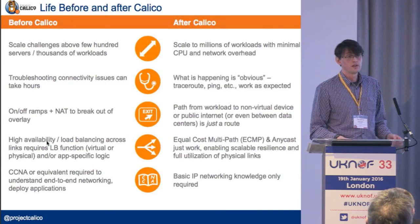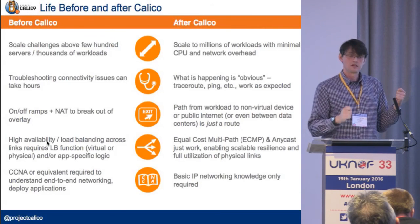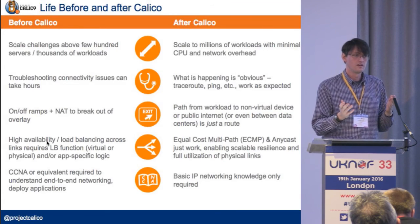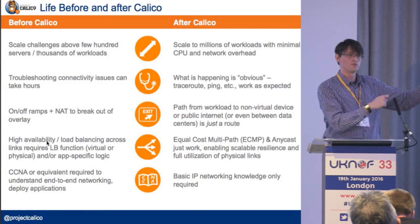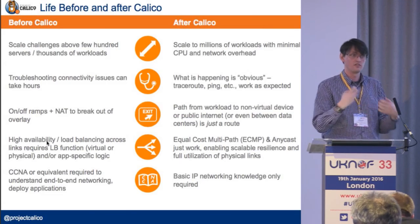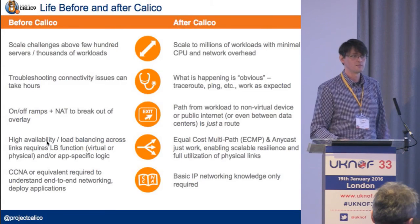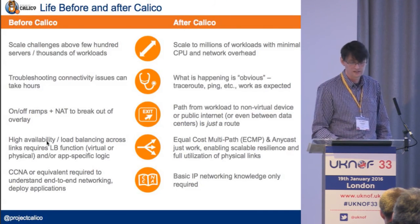Troubleshooting is very good. With the Calico network, if you're sending a packet from A to B, no matter where you're looking at that packet in your network, what you will see is a packet from A to B. There's no encapsulation, there's no tunneling. In the overlay model, if you happen to be looking at the packet on the host that's sending it, maybe you'll see it from A to B, but maybe later on it'll be an encapsulated packet in a tunnel. The troubleshooting becomes very easy, and you can just use your standard troubleshooting tools. Everything is just flat IP. If you don't think you can get from A to B, well, try ping, try traceroute. It's that simple. It's tools that people understand.